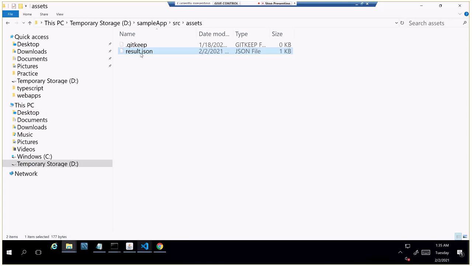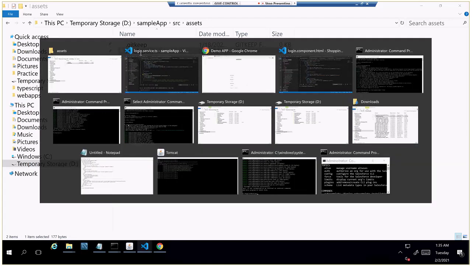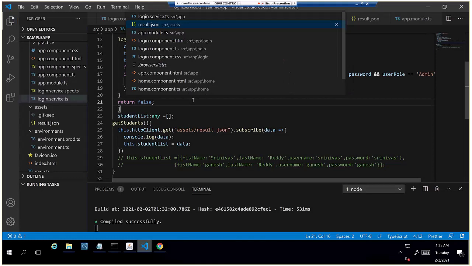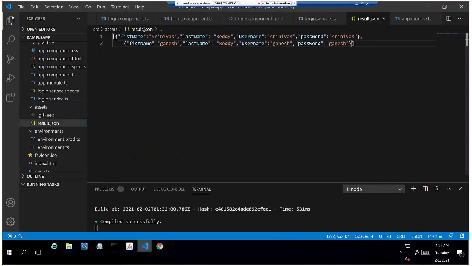It is a JSON object, with key value pairs, and I have created an array of key value pairs. Array means this symbol, square brackets, and inside that I have curly braces with the JSON object: first name, last name, username.